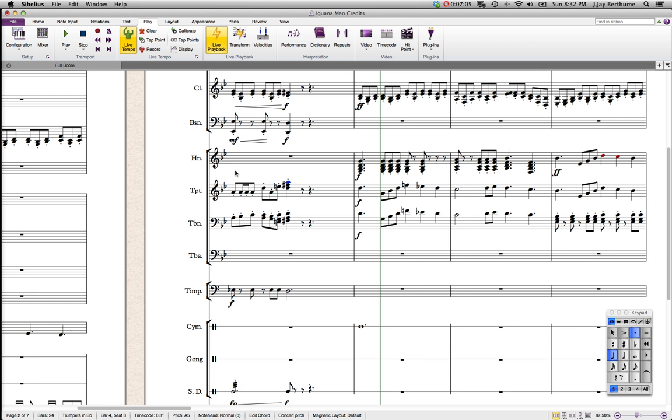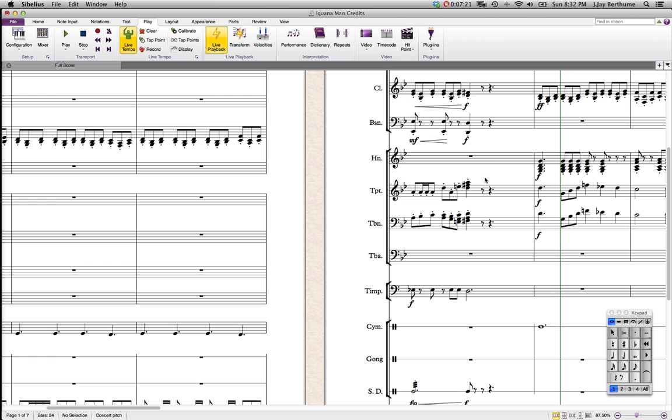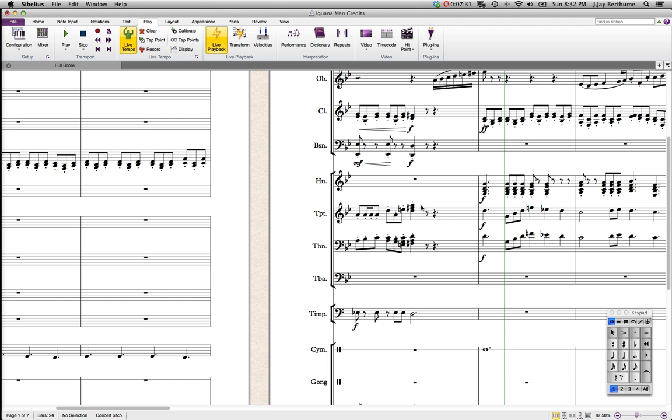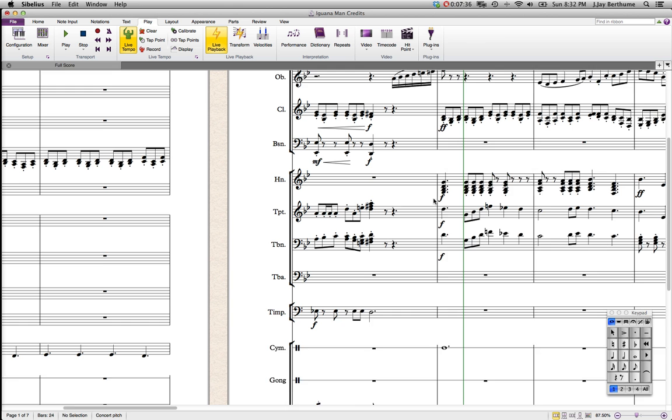Normally I wouldn't write this for a B-flat trumpet, because this high A is actually very difficult to play within the B-flat overtone series. I'd be okay on a C trumpet. But the only reason I'm writing it is because I know my samples can do it. That's an example of something where you'd have to take a lot more consideration — I just want power there, and I know CineBrass can pull it off. So if I was writing this for a real orchestra, I would not give a high A to a B-flat trumpet.